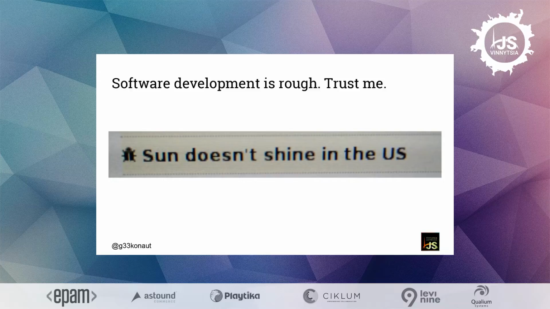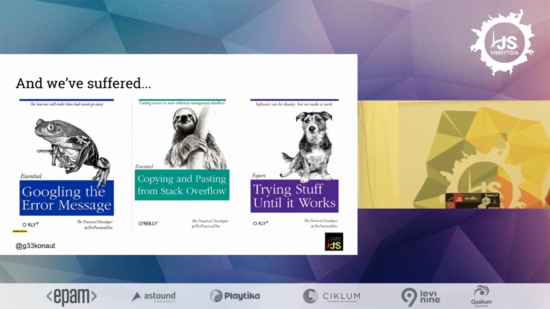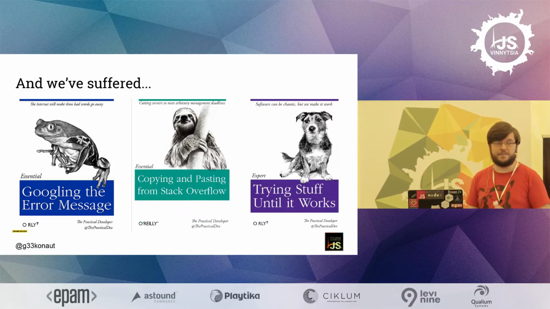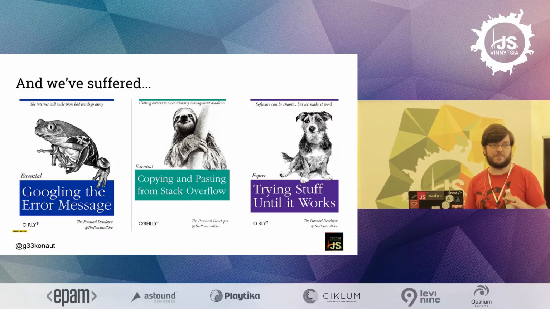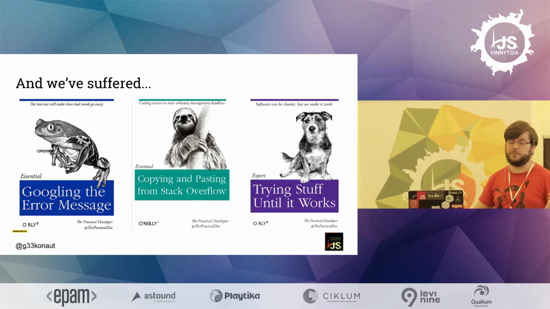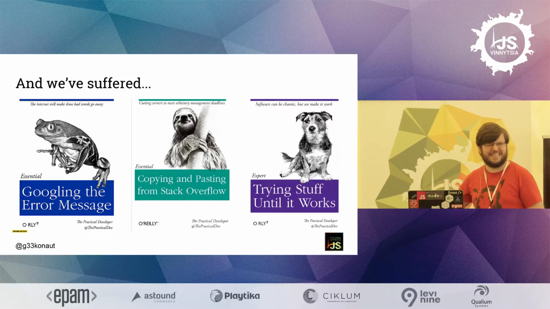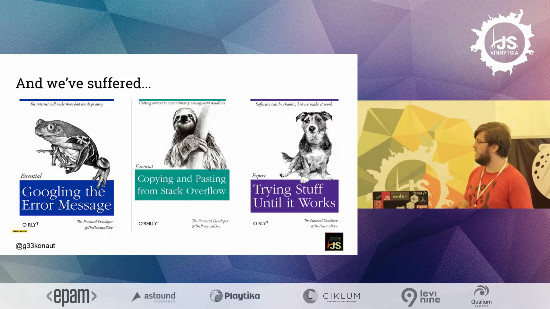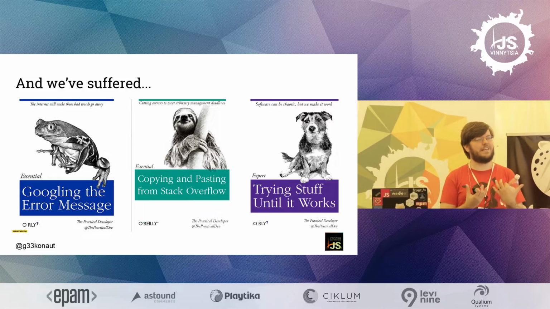And there's a bunch of things we do every day to cope with it. And when we start our careers, it looks more like this. Googling the error message, the definite guide. Copying and pasting from Stack Overflow, that's a new one. That's like the hot thing right now because Stack Overflow came around. So basically you can just Google everything or just go to Stack Overflow. Trying stuff until it works, that's the classic, right? We've been doing this for ages. So yeah, this is more or less what it feels like sometimes.